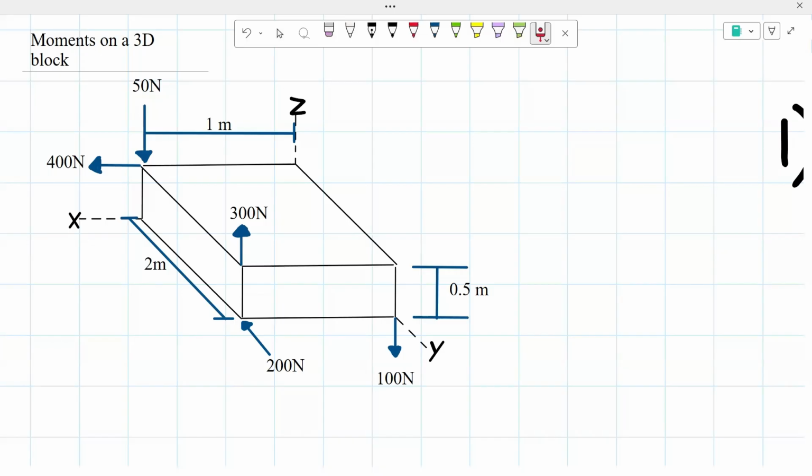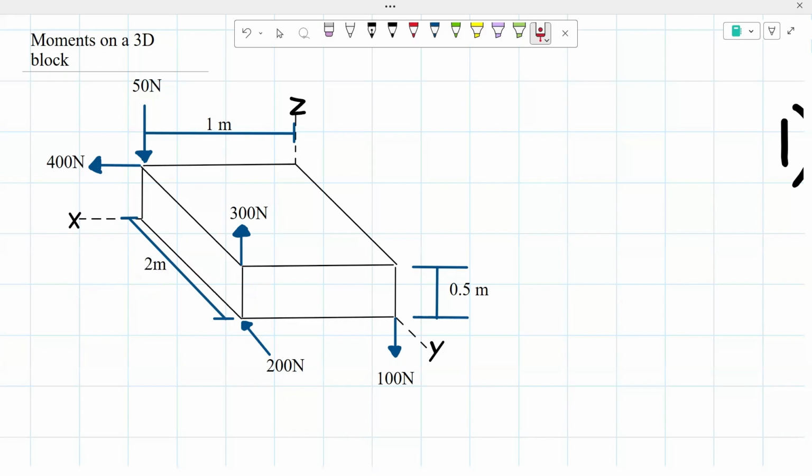So I usually like starting with the x-axis, then going with the y, and then the z-axis. So that's what I'm going to do first. I'm going to be finding that resultant moment about that x-axis. So basically what that means is since I'm working with that x-axis, the sketch that I'm going to be drawing for that resultant moment about that x-axis is going to be this right here. Since I'm viewing it from that x-axis, that's what I'm going to be seeing of that 3D block.